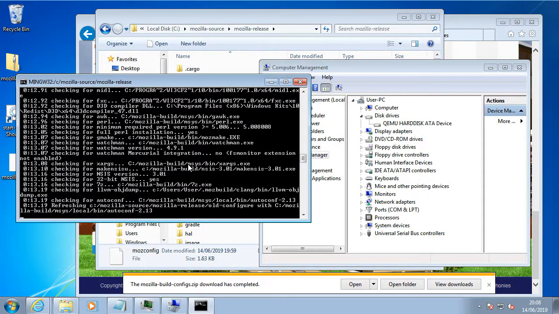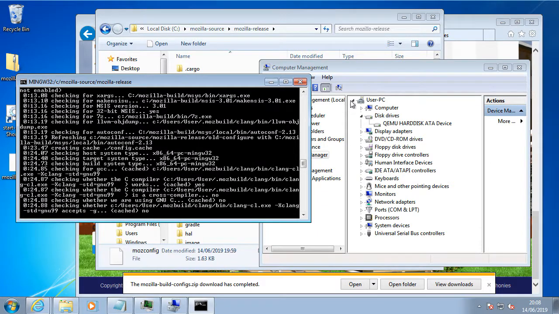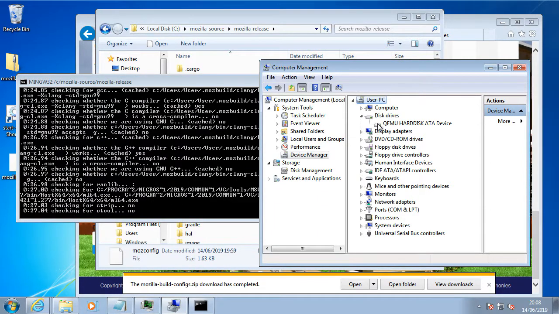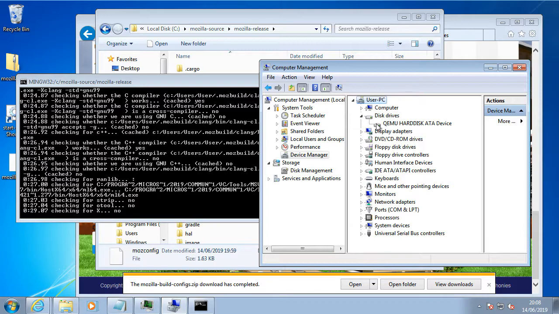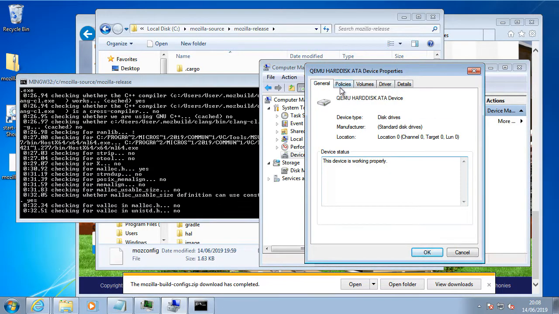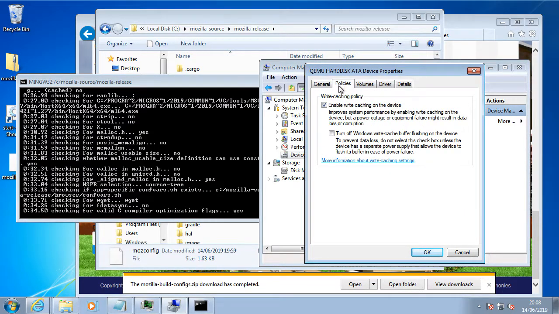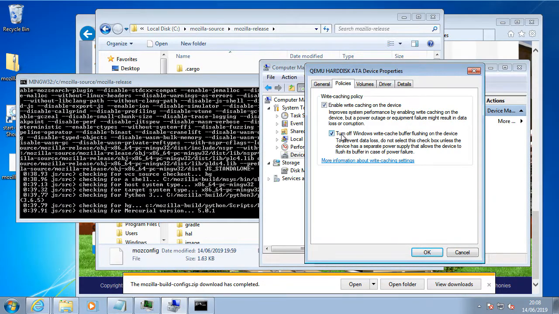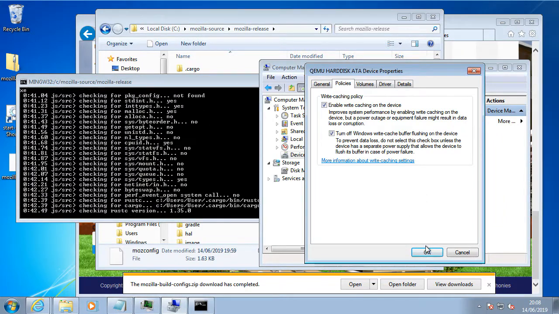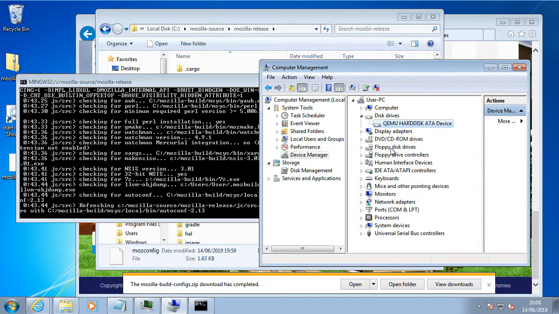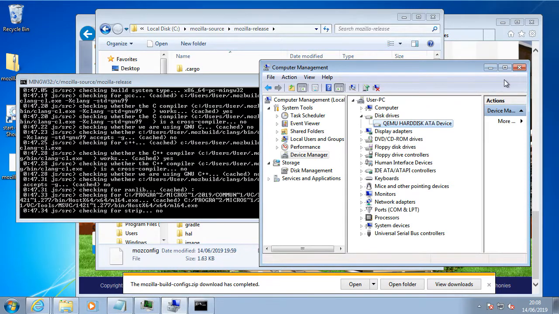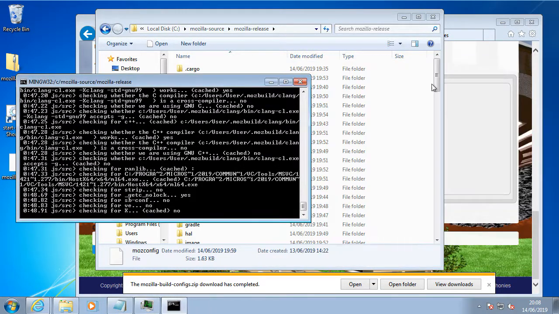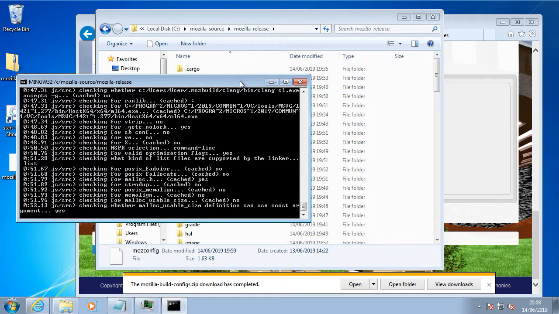And there's a way you can tell if the config is going to work, and you can actually leave it. There's one other thing I was just going to do: if you're in a hurry, I don't know how much difference it makes, but to speed up the disk operations, you can turn off the write cache. The only thing about this is if your machine crashes or the power goes, it'll corrupt some of your files, because I've actually had that happen. So you wouldn't normally do this on your proper normal work machine.